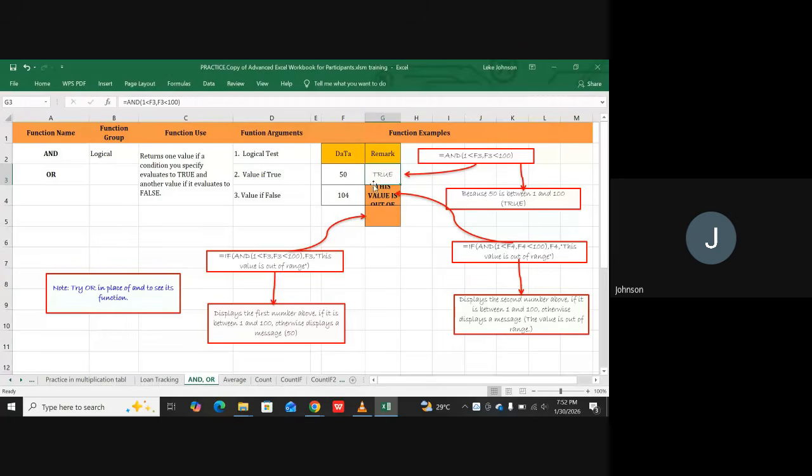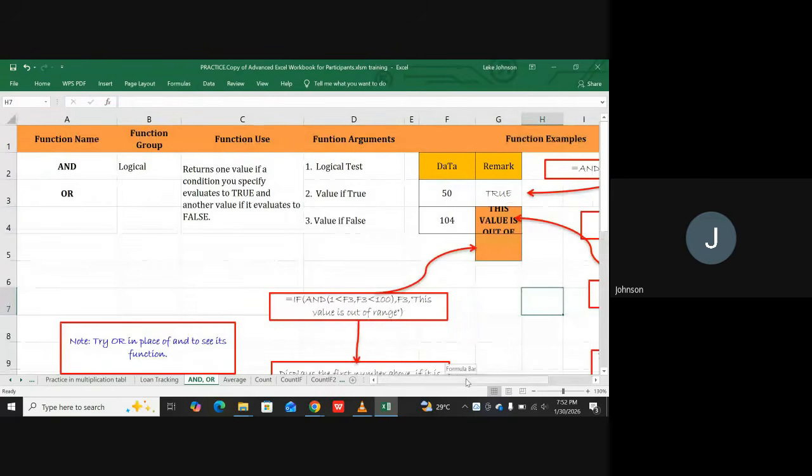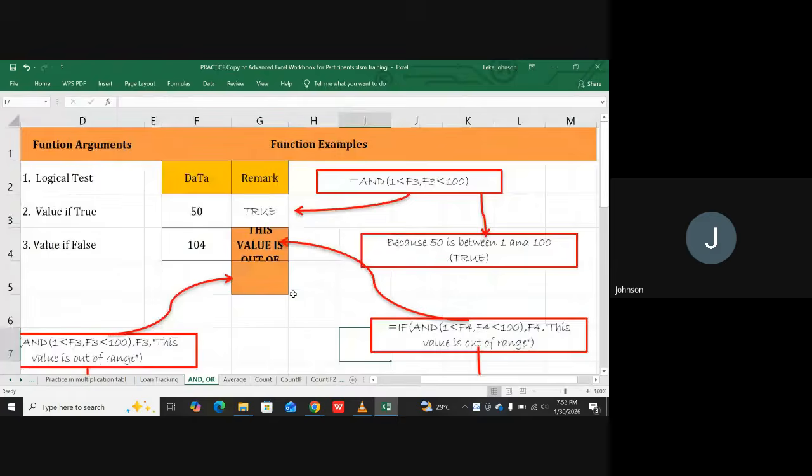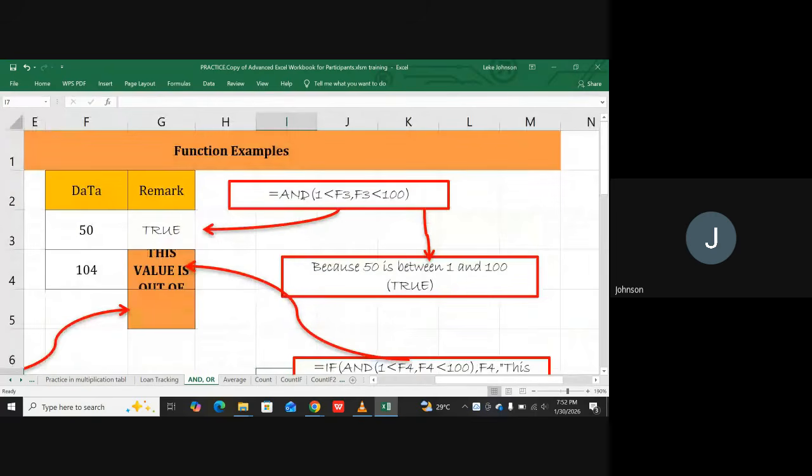So the first thing we are going to do is we say equal to, we now put our and. Let me make this wide so that you understand what the and function is about. Can you see what we have here?